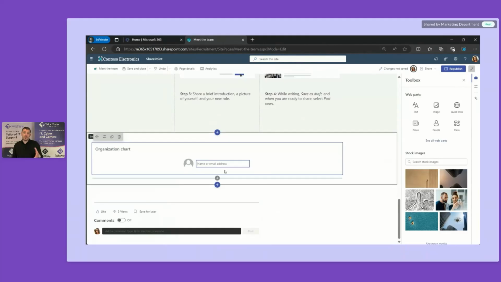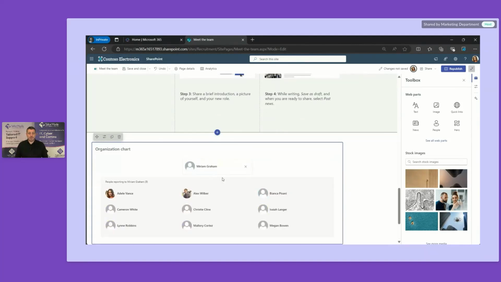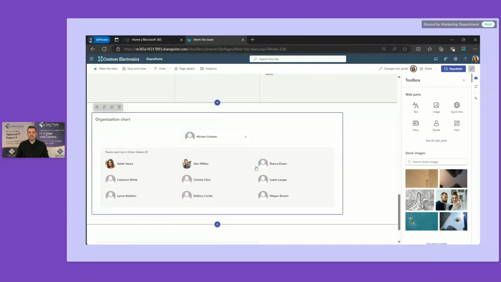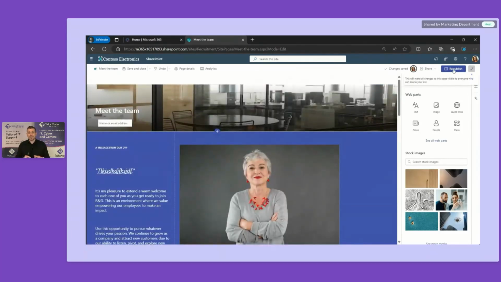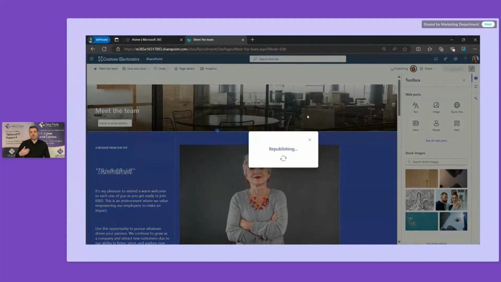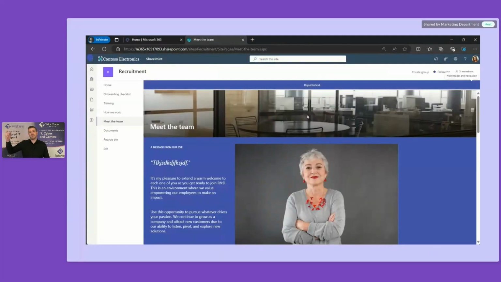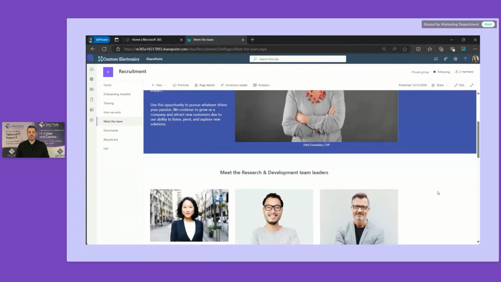But one thing we might want to do, since this is an HR thing, is add an organizational chart. So if I add an organizational chart widget and I choose Miriam, we know Miriam's a manager, bang, it automatically understands all the team that's underneath her. I don't need to keep updating my website when someone joins and leaves. It's just going to grab that information from 365. 365 understands who a manager is and who reports into who, as long as it's set up correctly. And at that point, it's just going to pull that data through. So as soon as a new starter joins and they're given a direct manager, that site's going to update. You're going to have visibility of it.